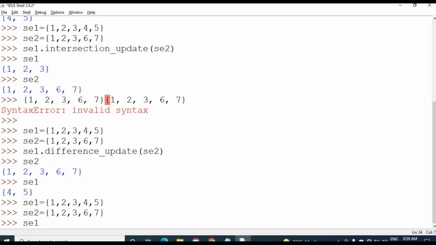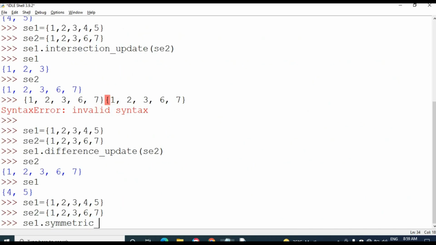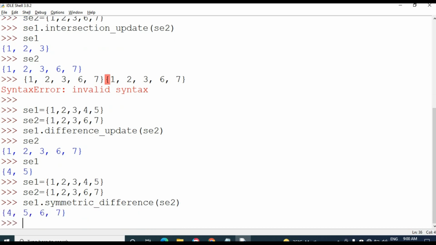Okay, first set dot symmetric difference, set 2.